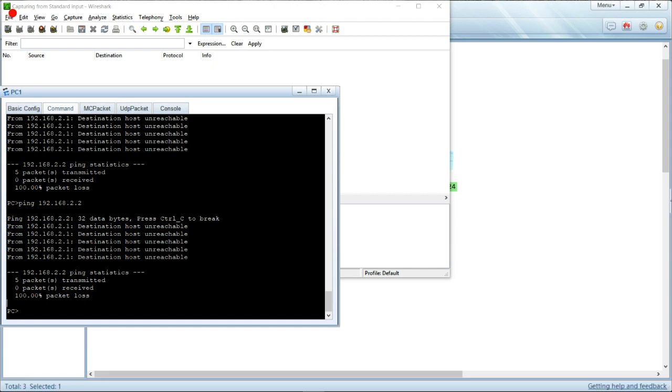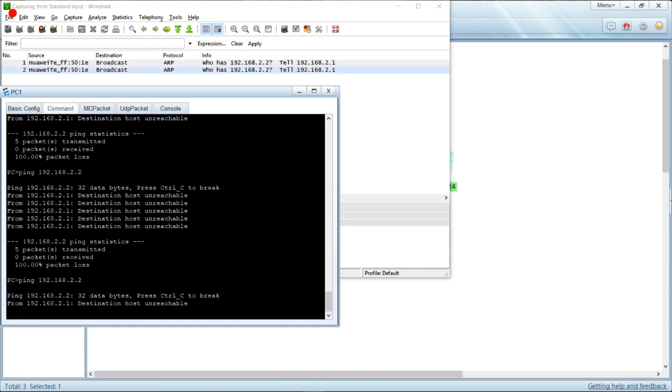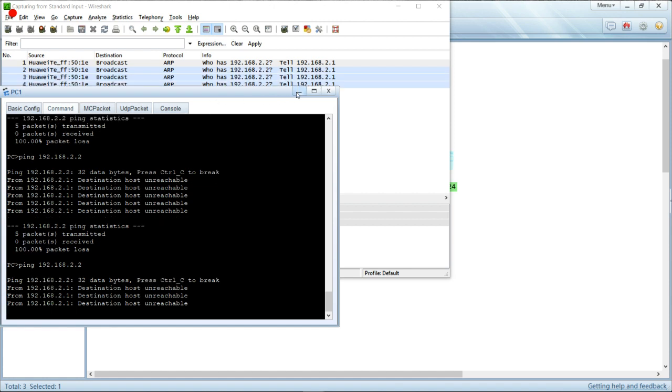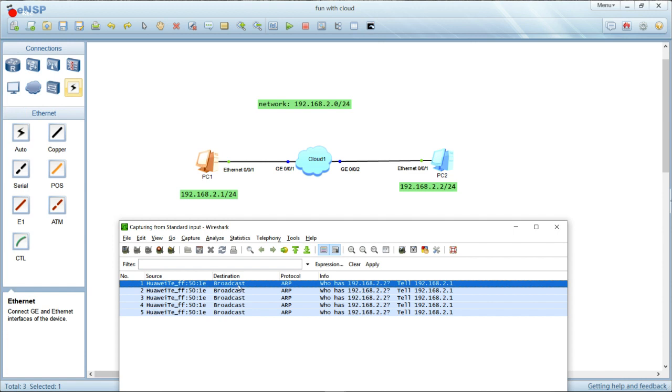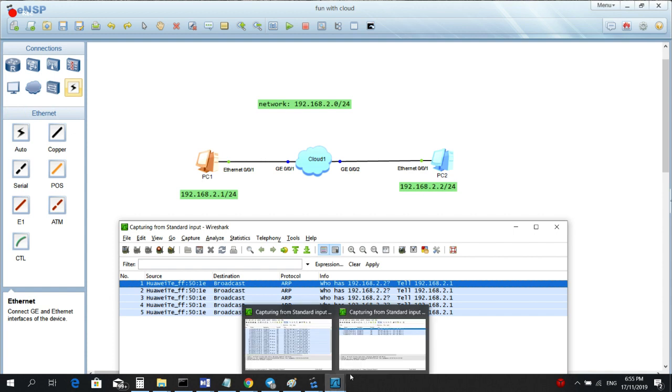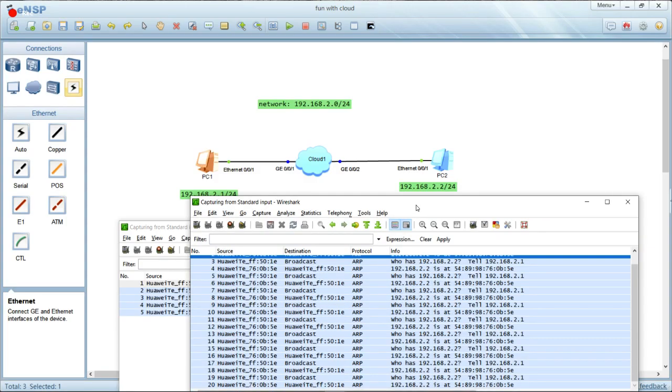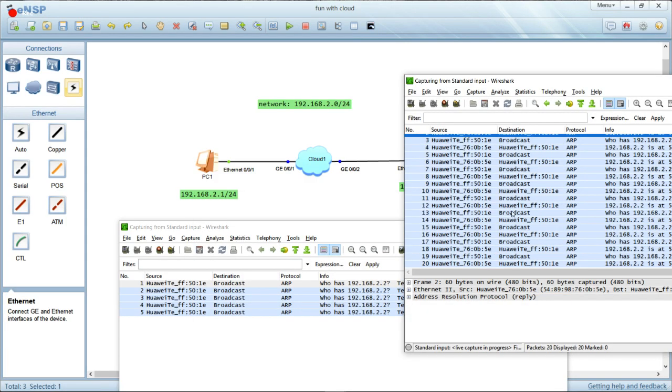Okay, so on this side we are seeing that this is actually a packet that was sent from this PC to the other side, but the reply from PC2, this is another reply from PC2, was not delivered from this side to the other side.